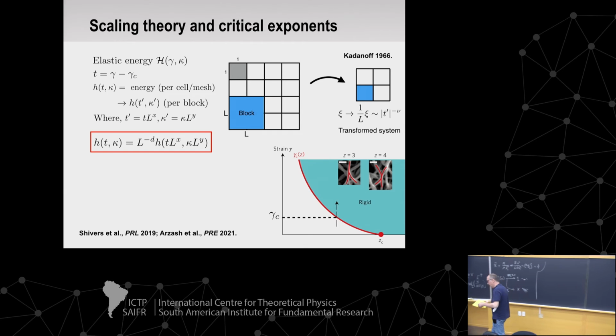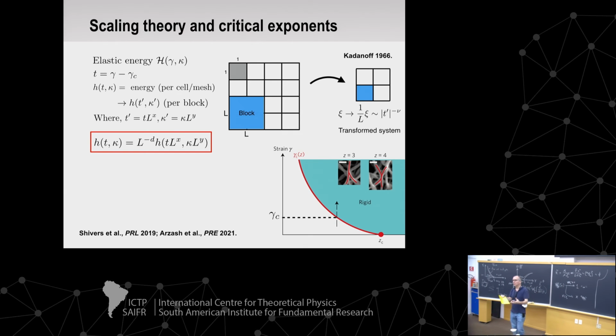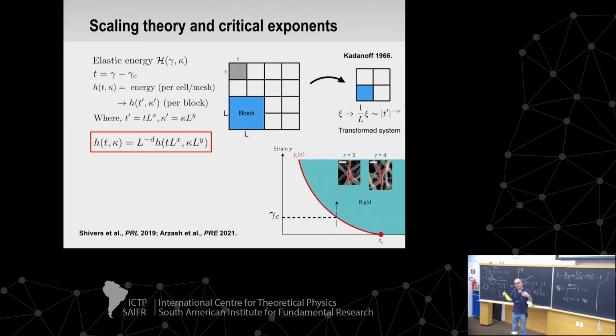if I have a system near the critical point, rather than characterizing how close I am to the critical point in terms of t, how small that variable is, let's characterize it by how big the correlation length is. There's just some correlation length. And being close to the critical point corresponds to a big correlation length. Being far from the critical point corresponds to a small correlation length. Let's just take correlation length as given.